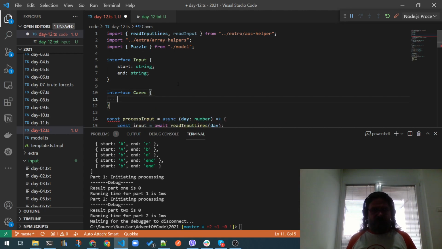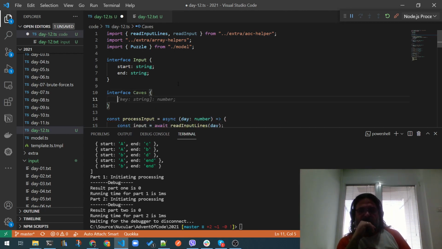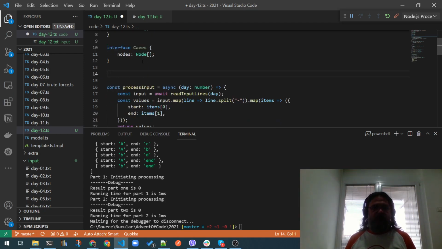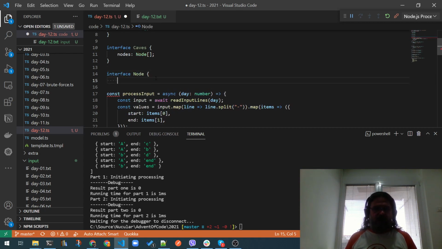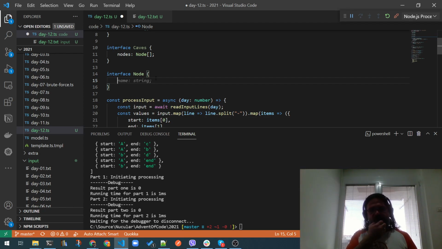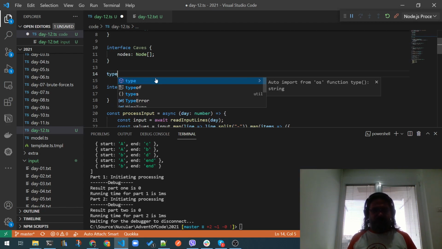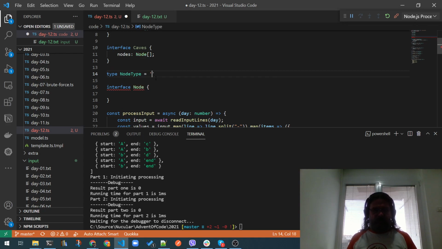Caves. So the caves will have a list of nodes. Let's have that here. And what is a node? Well, the node has a type, and that can be start or end or big or small.